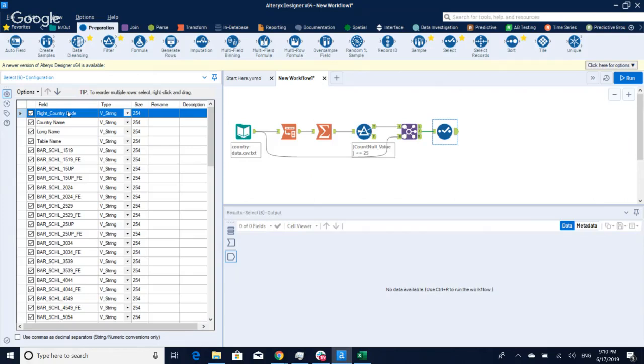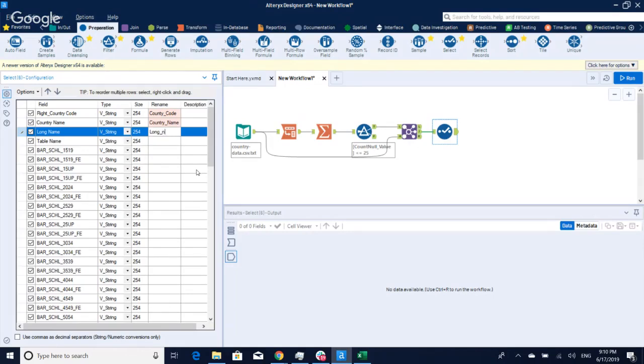So you may want to change the names of the variables that contain spaces. For example, I don't write country code with a space, so only country code. For this one, country name. Long name. Table name. Okay.